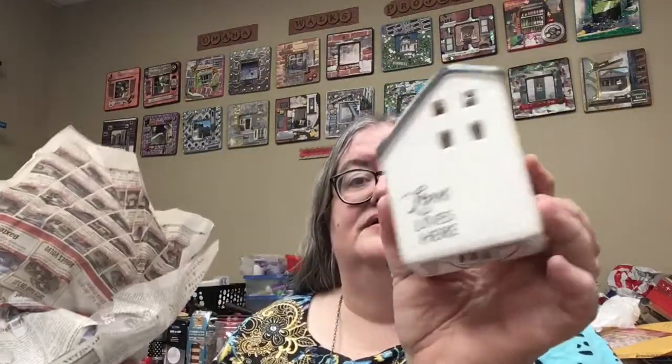Here's another fairy garden thing, a cute little bridge. Here's another one of these houses. Is that nice? It says, love lives here.